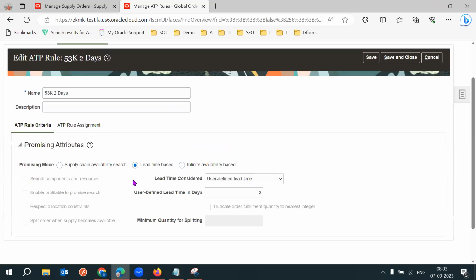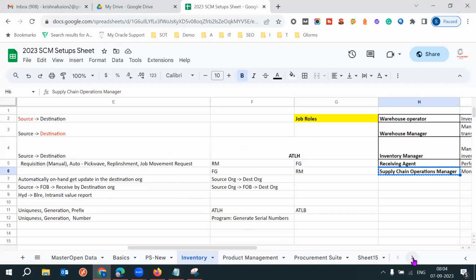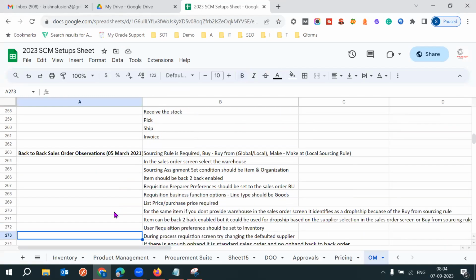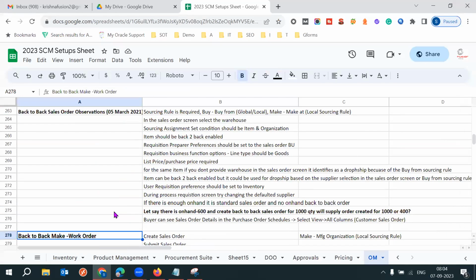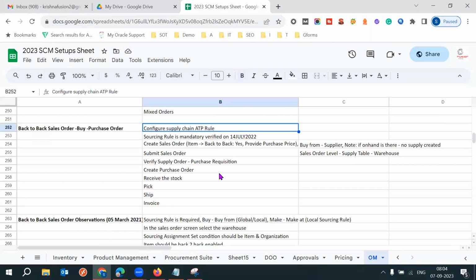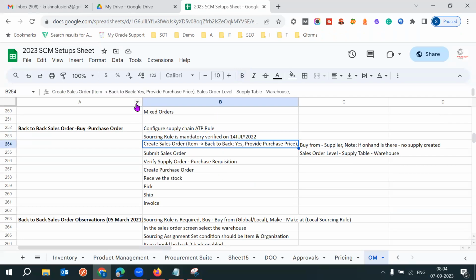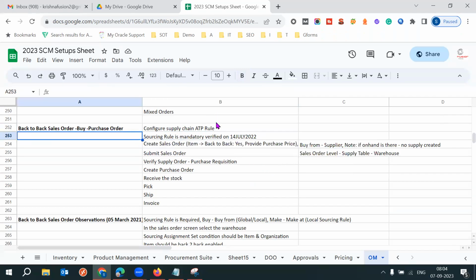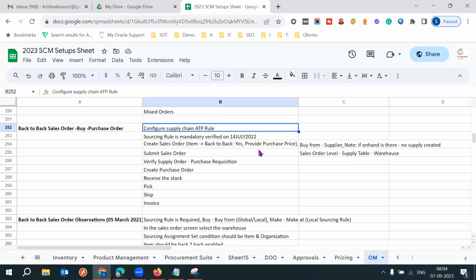I'm using the lead time, right? Lead time based ATP rule, but I'm not sure why I mentioned this point in the document. In the document, I mentioned in the steps that in case of back-to-back, sourcing rule is mandatory, create a sales order item back-to-back should be yes, list price should be yes. While mentioning all these steps, I asked her to create a supply chain based ATP rule.